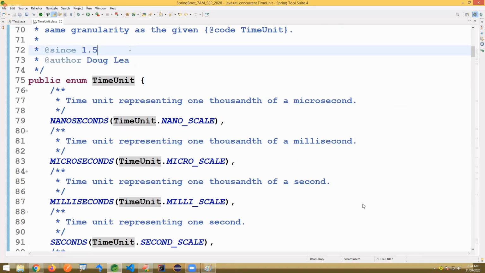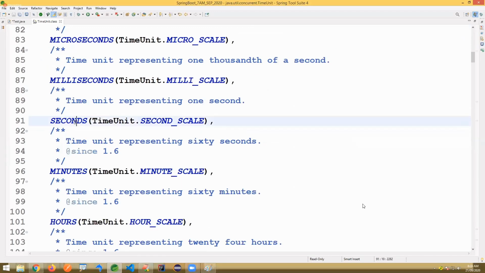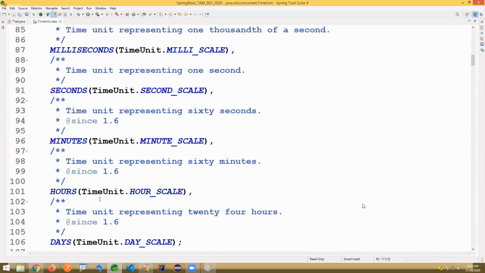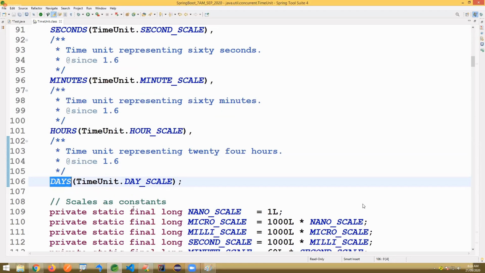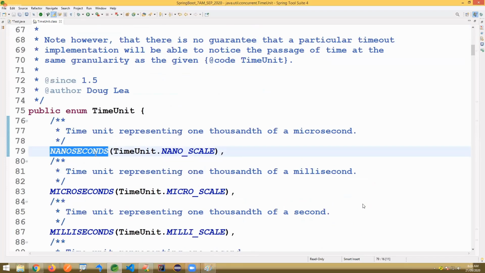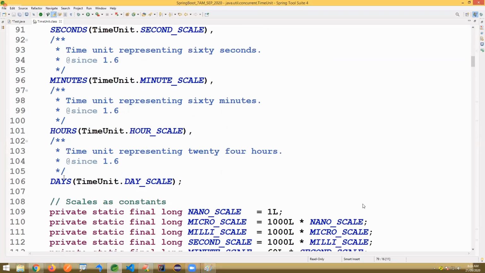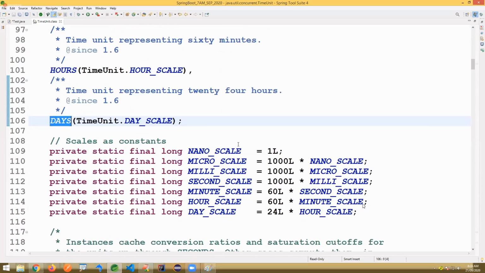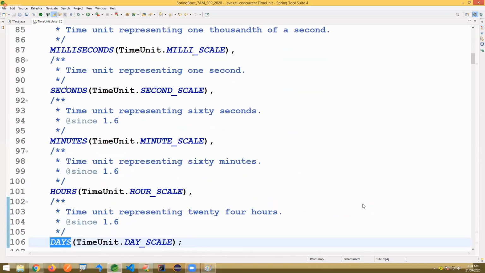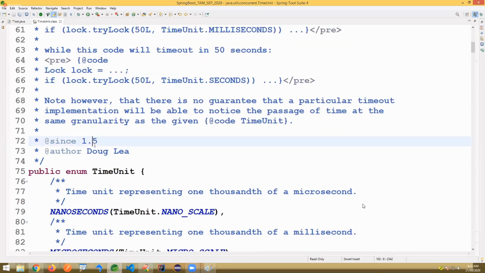Okay, what is the purpose of this TimeUnit? You can convert one value format to another. You have some nanoseconds and you want to convert it to seconds, or you have something like microseconds and you want to convert it to days. You have days and you want to convert it to nanoseconds. Any factor you want to convert here: nanoseconds, microseconds, milliseconds, minutes, hours to days. Up to days we have. Okay, so these seconds, minutes, and hours were recently added in 1.6. Currently I'm using Java 14, so all features are possible here.